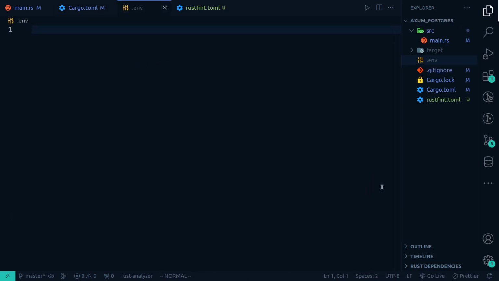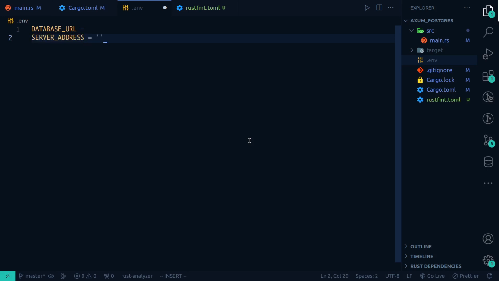The .env file we created will contain 2 variables, our database URL, which is the Postgres connection string of our database, and server address, which is the host and port we wish to run the server on. The database connection string is formed using the following. First, we write postgres followed by a colon and double slash. Next, we input the user, a colon and then the password, followed by an @ sign and the address of our Postgres database, a slash and the Postgres name.